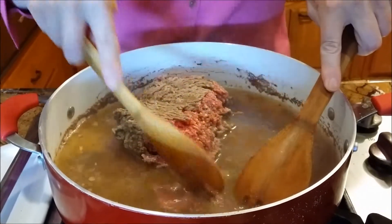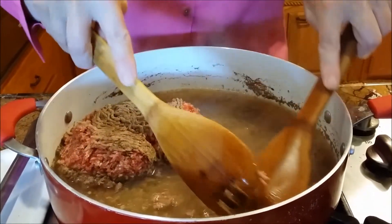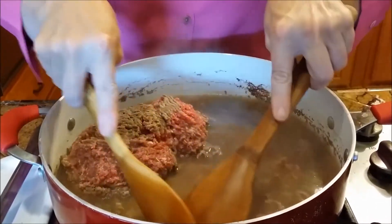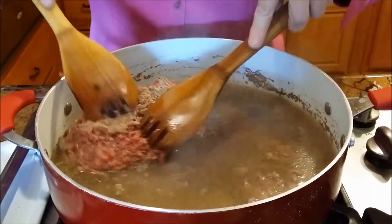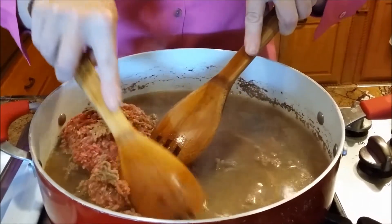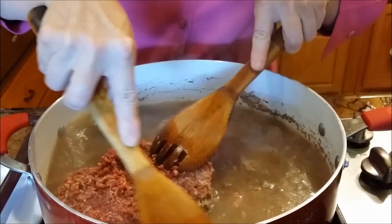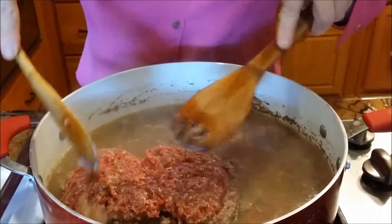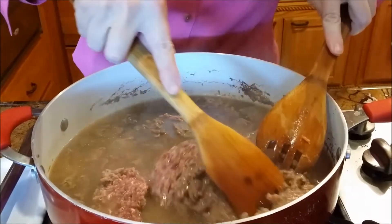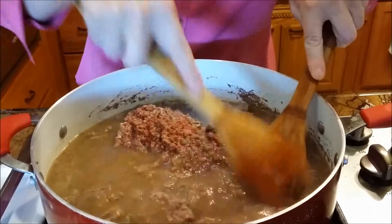We just keep working all the way around. Now if I'm going to add any flavor packets, I never do that until the meat is all the way cooked — because if I add that orange, yellow, or red coloring, I can't tell if the meat is cooked through. So I always wait until the meat is fully cooked before adding something like that. Once it's soft enough, I flip it and do the same thing on this side, then cover it up again.